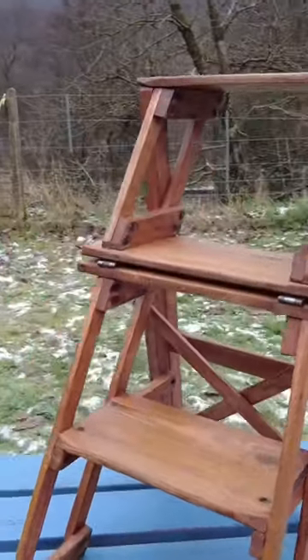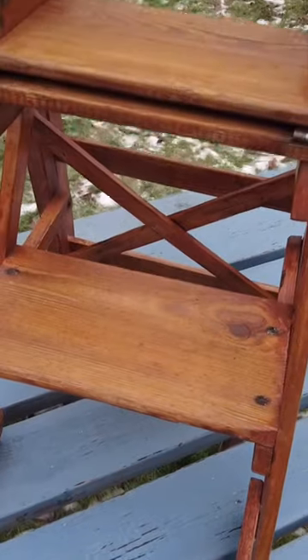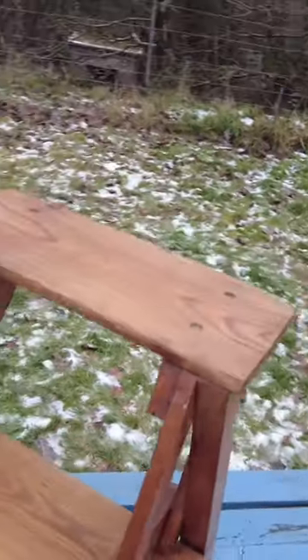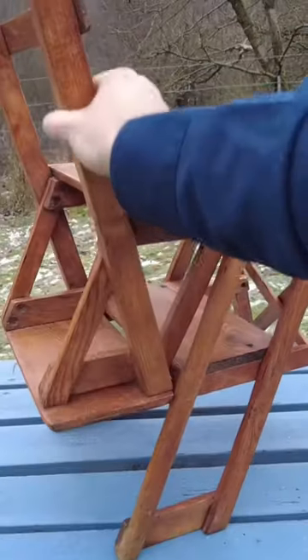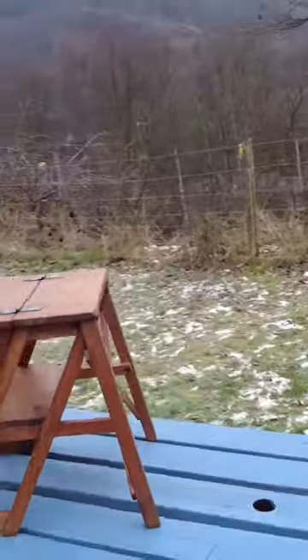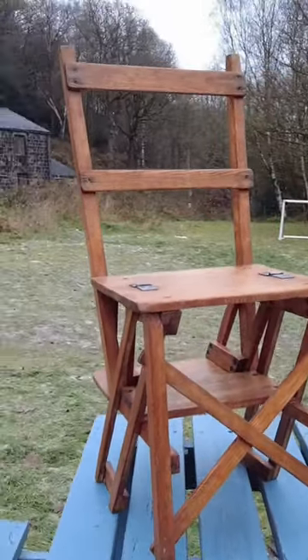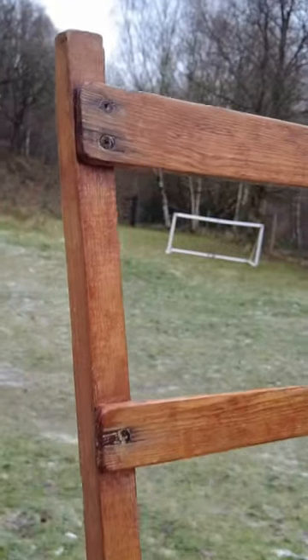Look at the color on that! All I did was use paint stripper to get all that old paint off and gave it a good scrub down — it was a bit hard in some of the fiddly bits. Look at the chair in action! Once it was stripped down, a light sand and then loads and loads of waxing — I waxed it like three times.